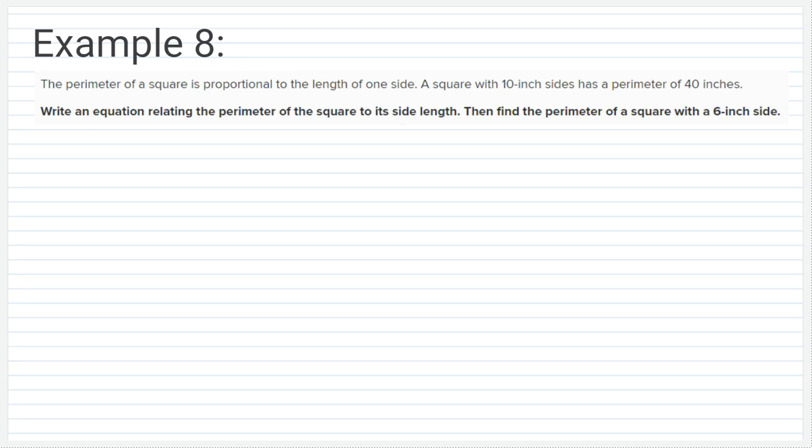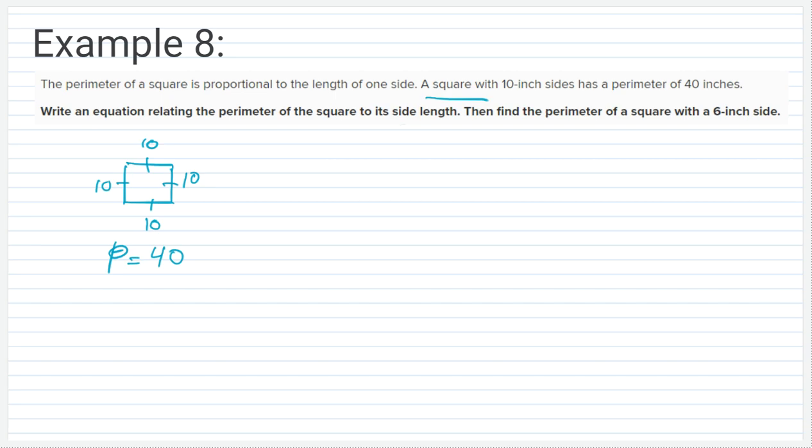One of the things that we have to remember is that a square has all equal side lengths, right? So they're telling us in this question that you have 10-inch sides, there's a perimeter of 40 inches. So we're going to know based on this, right, if we had to sketch out a picture of a square here, again, all the sides are the same. They're telling us, again, 10-inch sides, it's going to be 40 inches all the way around, which makes sense, right? Because this is 10, this is 10, this is 10. So perimeter is going to be equal to 40. So that's all that sentence tells us.